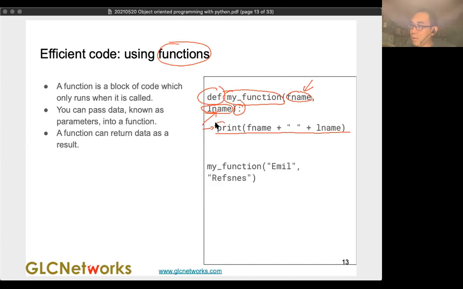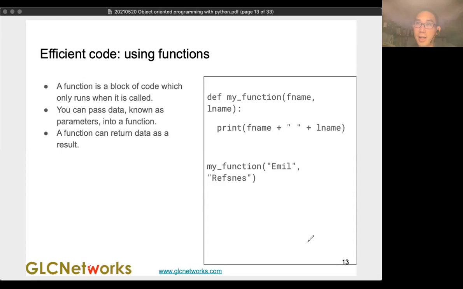In this function we do print, and we put the two variables that we get from the parameters of the function. Then when we call the function, we just put the parameters there. As simple as that. This is one way of making our code efficient using functions, so we don't have to create a task again and again. We just create functions and put parameters into them.